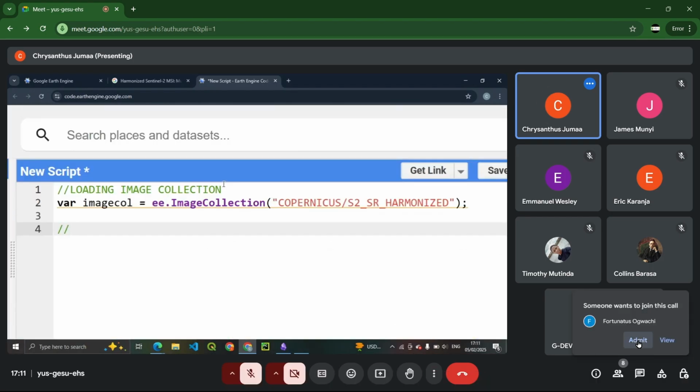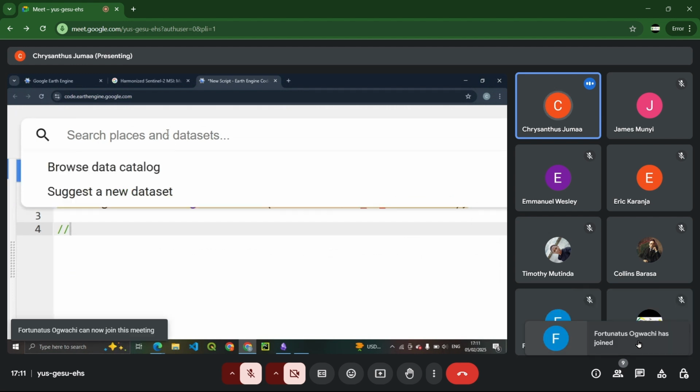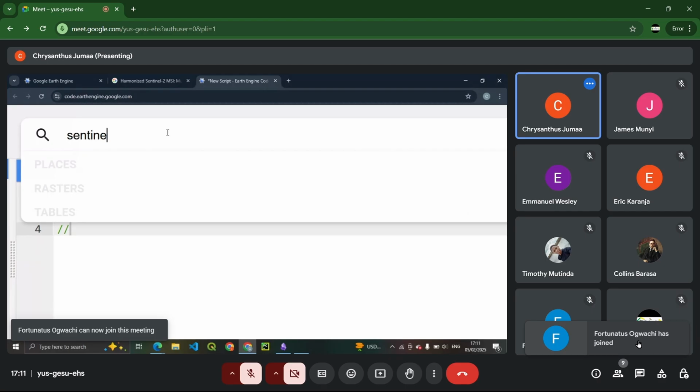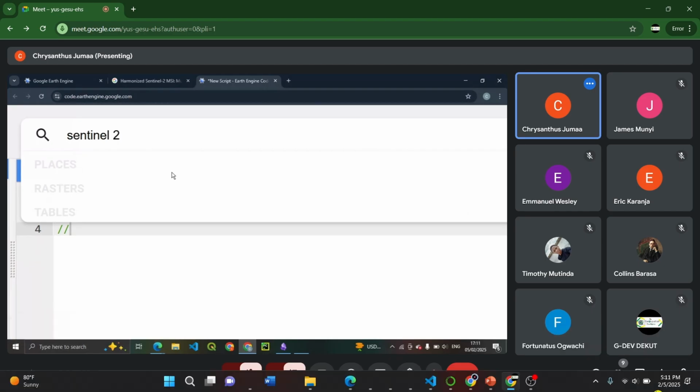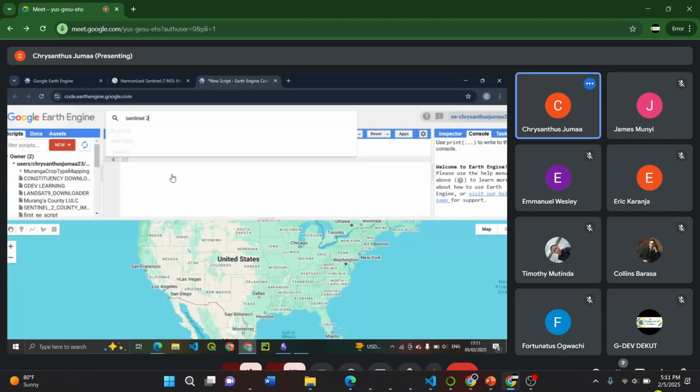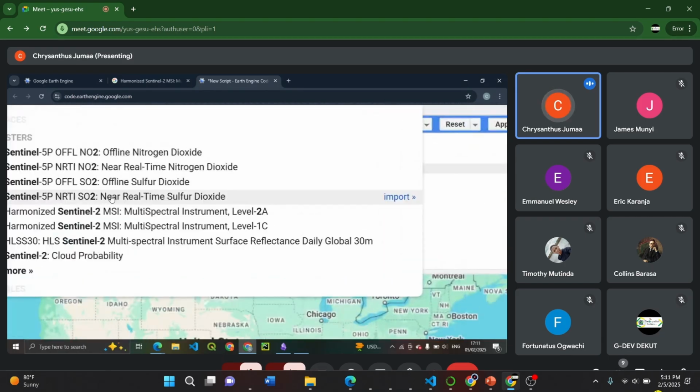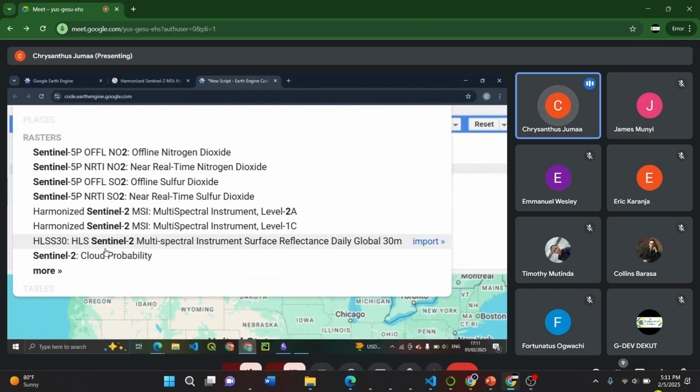Yeah, so alternatively, if you want to search a particular data set, you can just use the search bar up on top. Maybe Sentinel-2. So the search results will show up right here. So you choose whatever data set you're interested in.